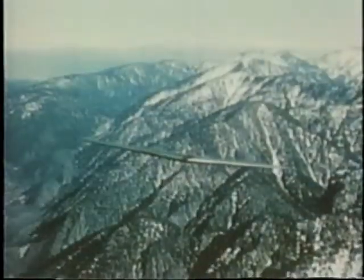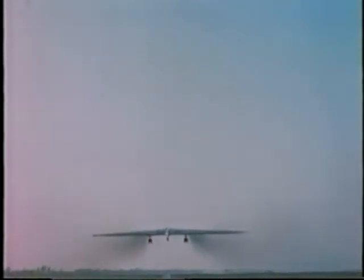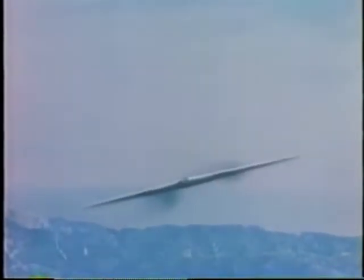Civil aviation was not interested, although the US Air Force was sufficiently impressed by the XB-35 to place an order for it. The coming of the jet bomber prompted Northrop to convert the B-35, and the result was the YB-49. Unfortunately, economic cuts not only prompted the USAF to opt for the more conventional Convair B-36, but also an order for 200 B-35s was axed. This appeared to mark the end of Northrop's flying wing.